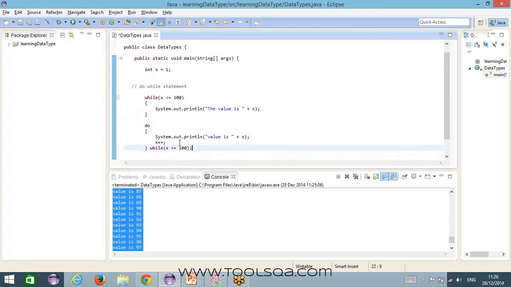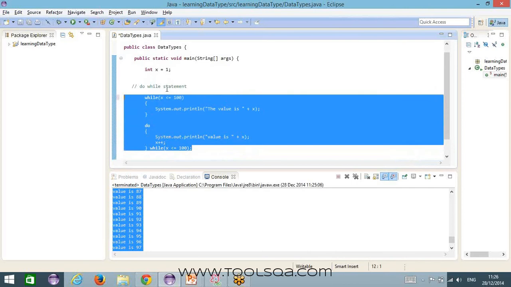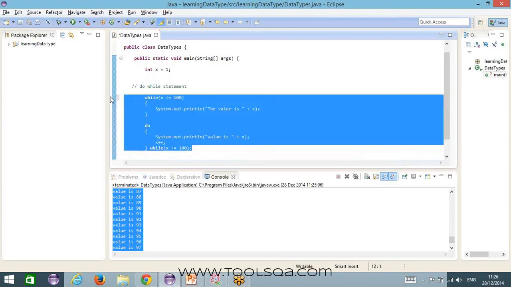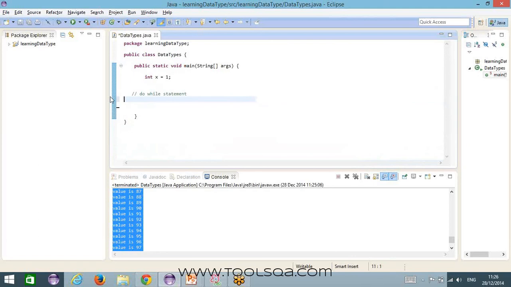Now these loops are a good way of iterating over the same code block again and again based on a condition. Then we have this another loop called the for loop, where we can have a deterministic number of iterations over a particular code block. Let me just give you the syntax of a for loop. For loop is something like this. Let me first give you the syntax.